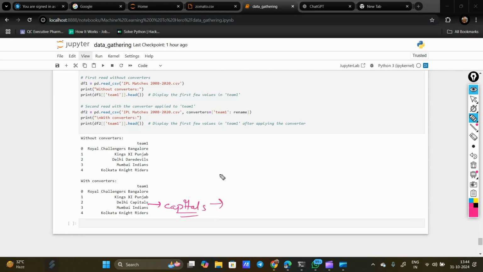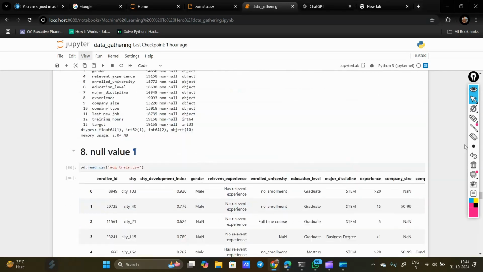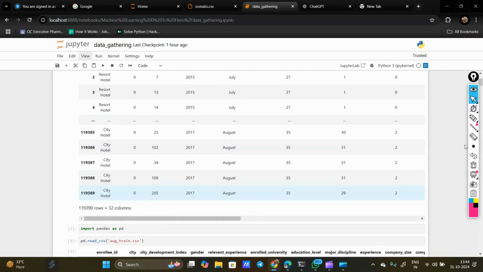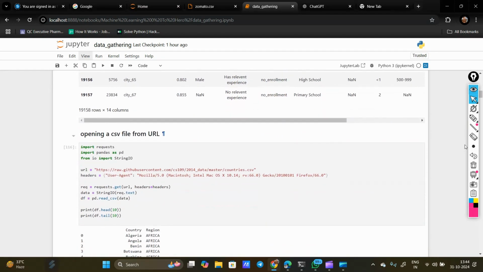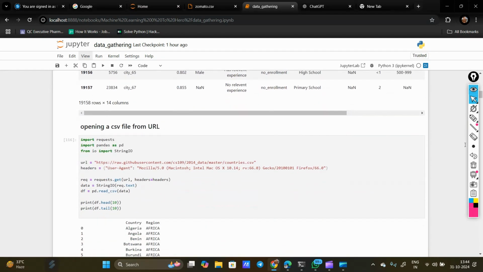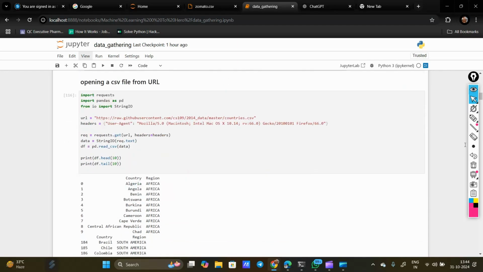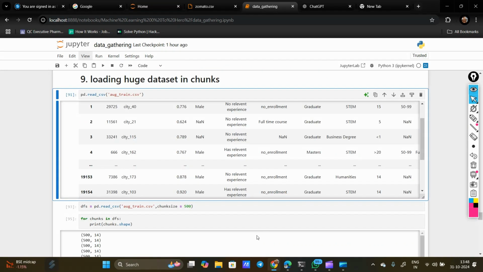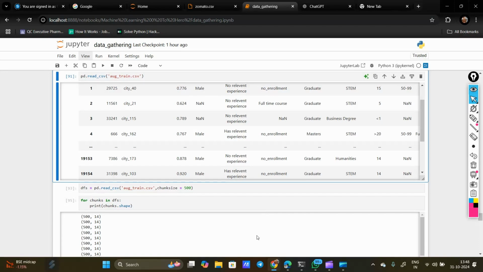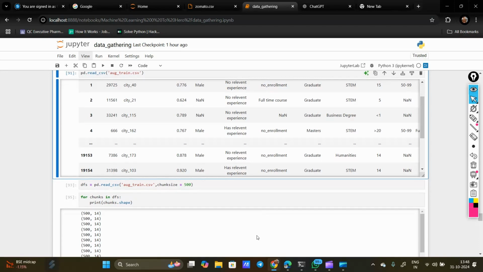So these are the main things you can perform on data. You can perform these different things on data. If we are working on different data sets, we need to do all these things. So what are all the things we have seen here? We are opening a CSV file from a URL. How can we open a CSV file if a specific URL is given? That is the first step. And how you can load a data set from a large set of data, you can load it directly from there, and it will come in chunks.